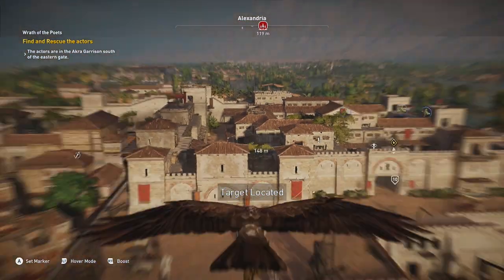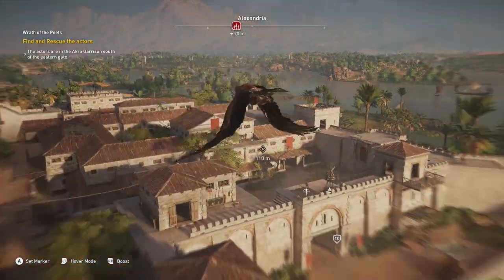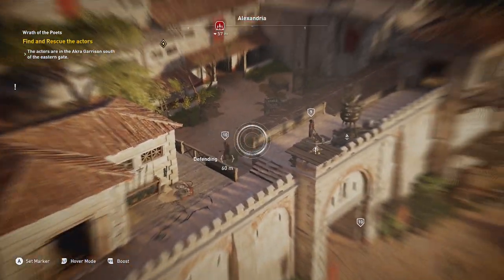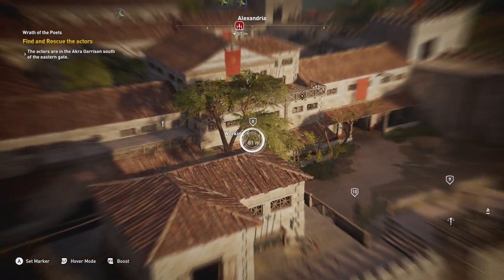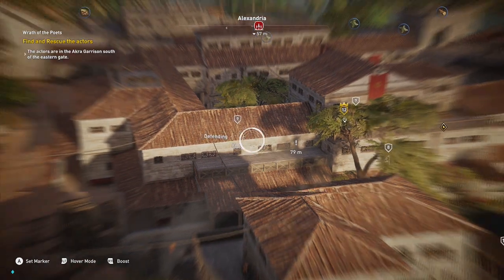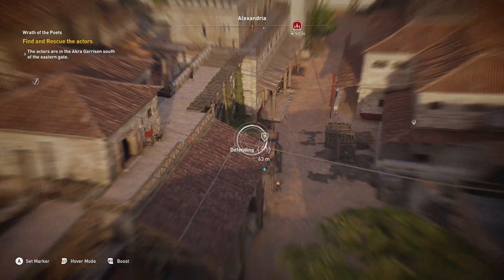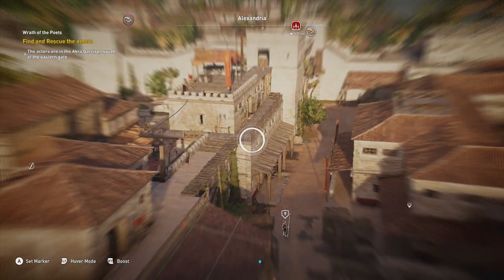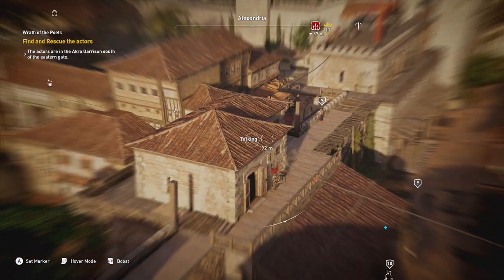Target located. All right. Let's try to get these harass. Where did the... In captivity. Treasure. More, wow, there's so many captive people. This is a really big base.